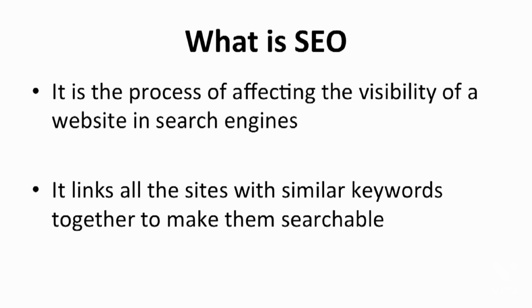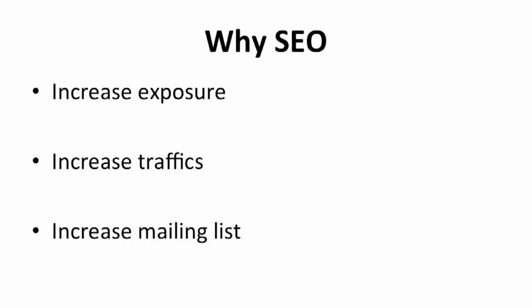Let's refresh our minds on the concept of SEO. This may sound difficult because you are competing with an enormous number of internet users around the world. However, if you play the right card at the right time, succeeding with SEO is not as hard as you might imagine. SEO links all the sites with similar keywords together to make them searchable online. When someone searches the term 'piano,' everything related to piano will show up on the results page. When your store is SEO friendly, you can increase the exposure of your store on search results. You will buy a domain name with the keywords you want in it, and then when someone looks for that certain keyword, your site will pop up in the search results. This is how SEO works — it is all about keywords.